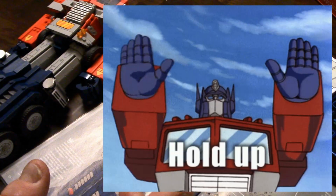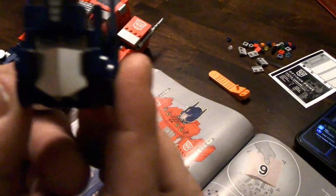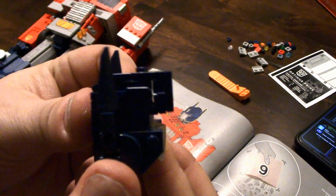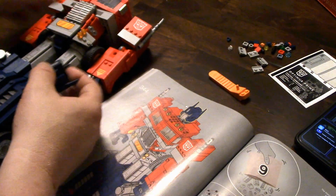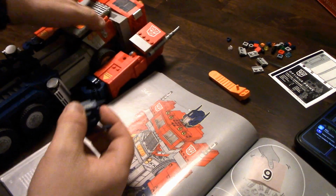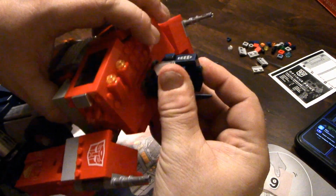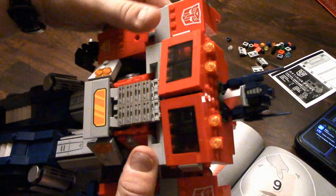And now, for the thing you've all been waiting for. Time for some head. There's Optimus Prime's head. Which means, essentially, that this thing is done. But we still gotta make the gun.